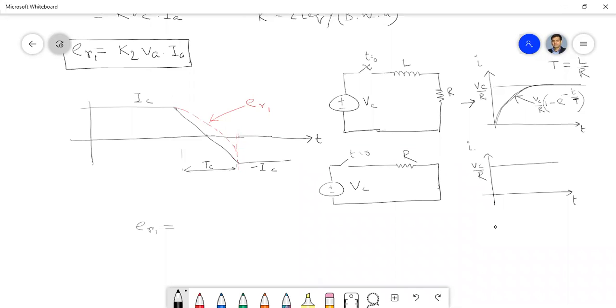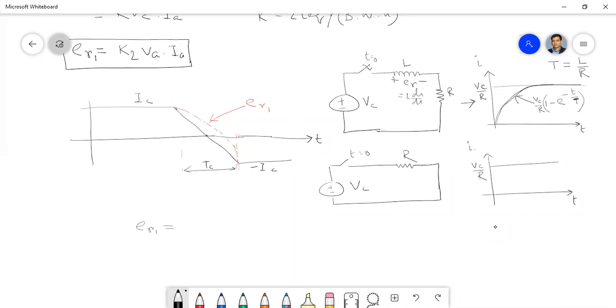Somehow, the inductor induces a voltage that spoils the flux. If we nullify that induced voltage with some voltage source in opposition, correct, that should be the approach: the voltage is opposed by another voltage. When the current is flowing, this is the voltage developed, which is your ER, equal to L di/dt.